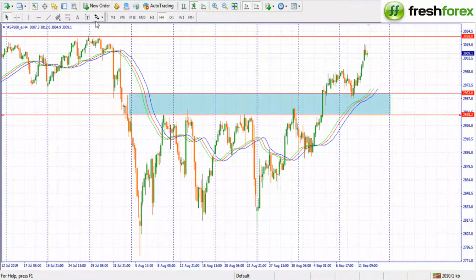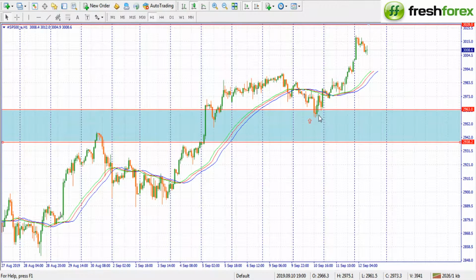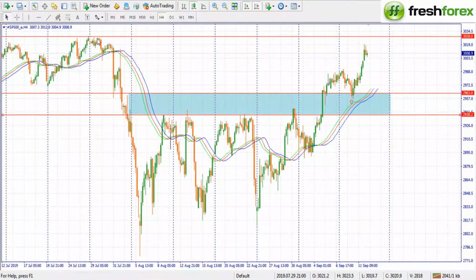You can remember yesterday we actually recommended a buy on this one. We wanted price, after breaking above, to give us a buy, which it did. This is the buy. So if you bought it here, when was this? This was two days ago. Today is Thursday, Wednesday, Tuesday. This was Tuesday. So we expected a buy from this point up to this resistance here. So far, that's exactly what the price is doing. We've seen price continue to the upper side perfectly as we forecasted.